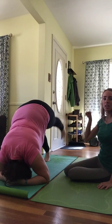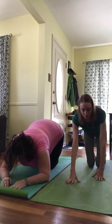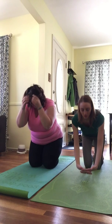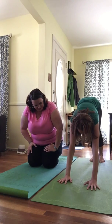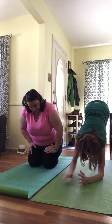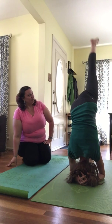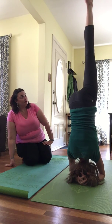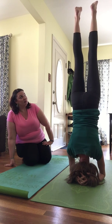So while she's alternating, I'm going to show you my version of headstand. And Renee can kind of show you a little bit of the form while I'm doing it. As you can see, she started with kicking one leg up, keeping that balance on the mat.